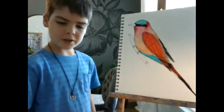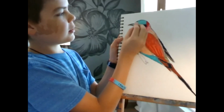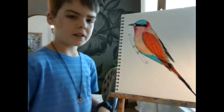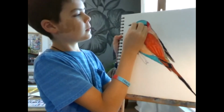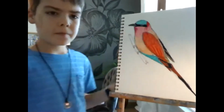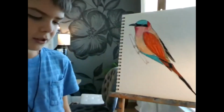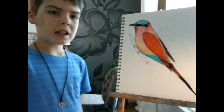Okay, so after we do that, we're just going to do shadows of black on the top and bottom of the beak. And then, do you use the black for the face too? Yes. Okay. And then on the beak, we're going to go back with the gray. So it's going to be kind of like a dark gray. So you put the black on and then the gray? Yes, just shade lightly with black on some parts, like the top and the bottom. Then leave a little space white by where it connects. That's perfect, Giovanni.